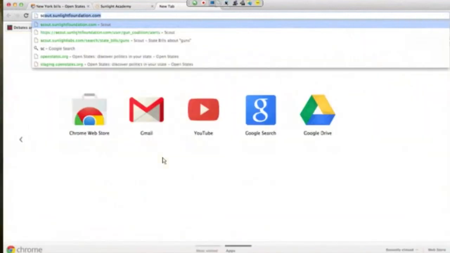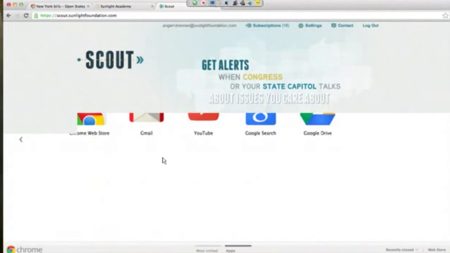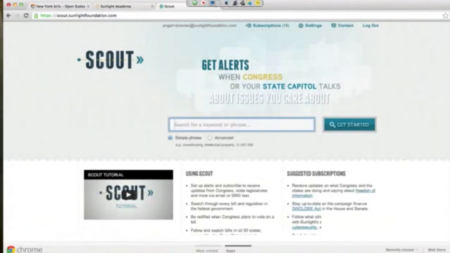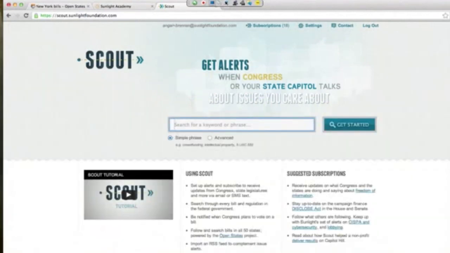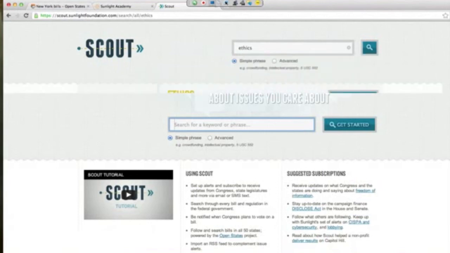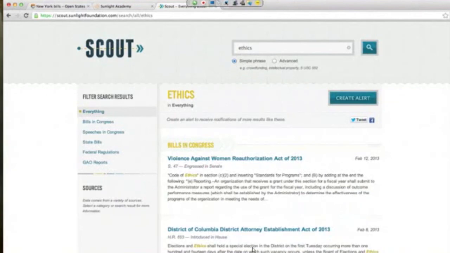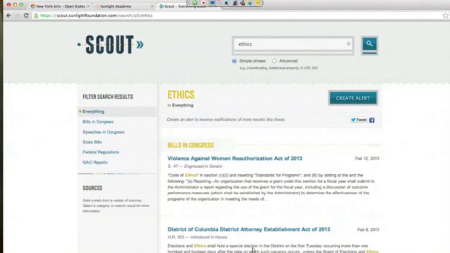So let's say I go back to the ethics example. You can put it in Scout, and then you can see the different data sets on the left-hand side. This is now pulling information from bills in Congress on the federal level, speeches in Congress, which is the congressional record, as well as state bills, which is what Open States powers, federal regulations, and GAO reports.